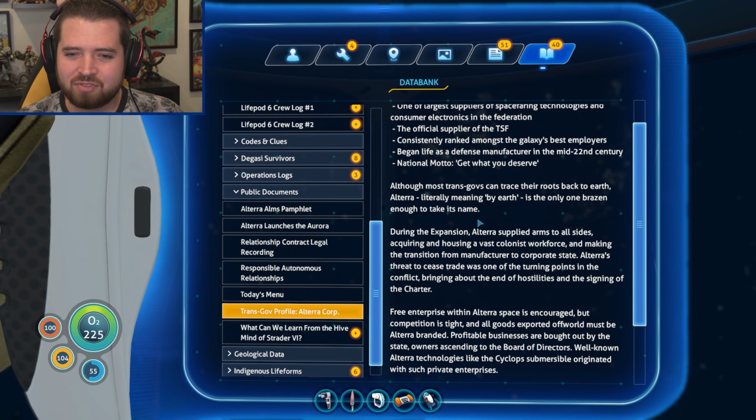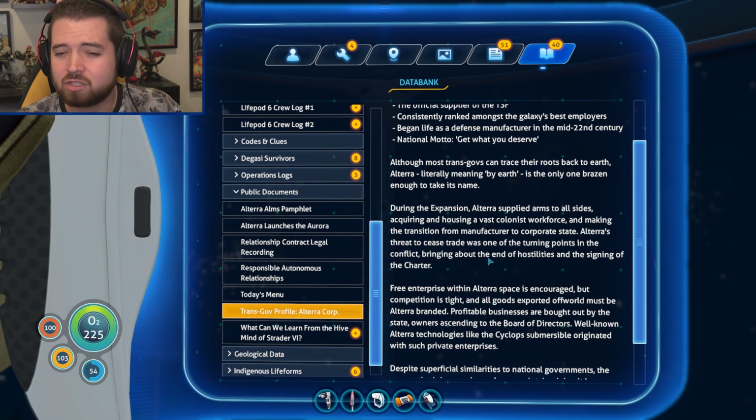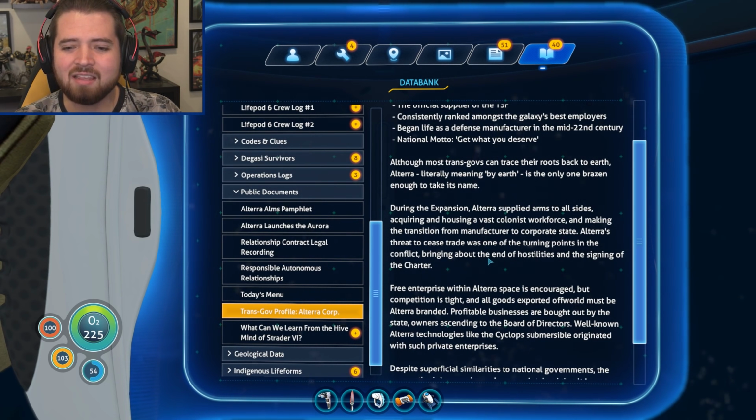Although most transgovs can trace their roots back to Earth, Altera, literally meaning by Earth, is the only one brazen enough to take its name. During the expansion, Altera supplied arms to all sides, acquiring and housing a vast colonist workforce and making the transition from manufacturer to corporate state. Altera's threat to cease trade was one of the turning points in the conflict, bringing about the end of hostilities and the signing of the Charter.